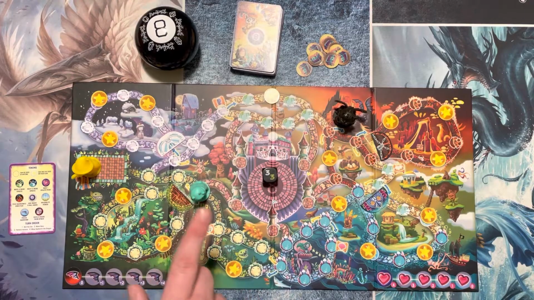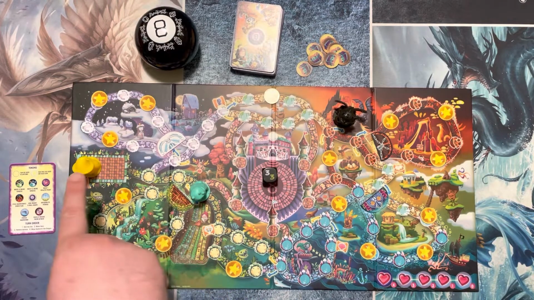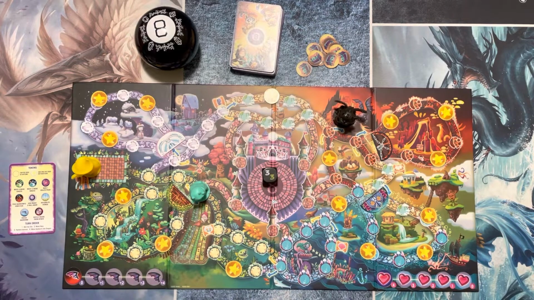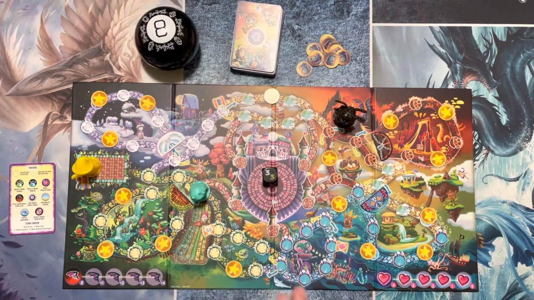The important thing about moving, 2 things: 1, you cannot go through a locked door, and 2, you cannot land on the same space as another player. There's not enough room for more than one character at a time on those spaces. So you roll the die, you move your hero, and then it's time to perform actions. Depending on where you are depends on what actions you can take.